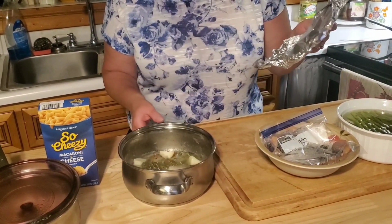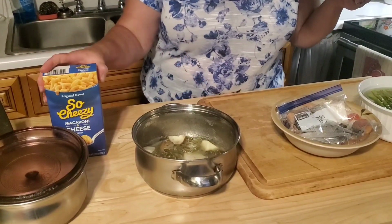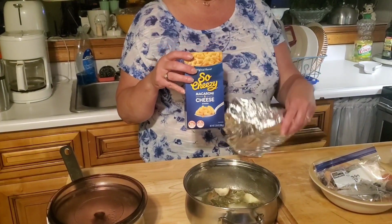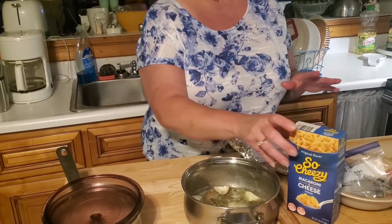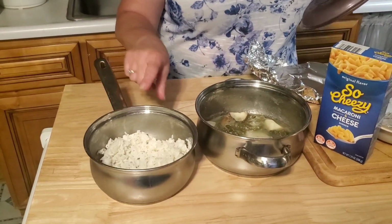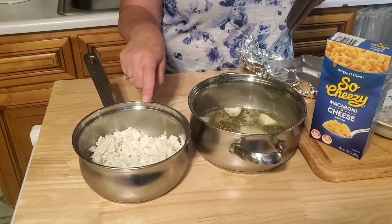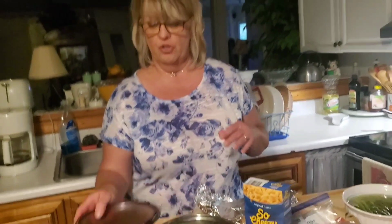And let's see, here is a few green beans and some potatoes I had cooked. I'm going to heat those up, and we're just going to make some boxed macaroni and cheese, and I'll probably do some cornbread muffins, and this will complete the meal that we're going to have. And then I had some rice that I had made a couple of nights ago, so it's not much, but it'll be enough for me and Wayne, and I'm going to add a little bit of sugar, a little bit of milk and vanilla, and make it into kind of like a rice pudding for our dessert. So that's what's going to be for supper.